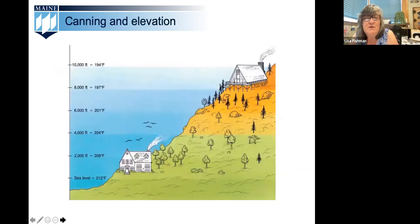Altitude matters too. You must make adjustments for higher altitudes, defined as 1,000 feet or more above sea level. Water boils at lower temperatures as altitude increases. Lower boiling temperatures are less effective for killing bacteria. So increasing the processing time or the canner pressure compensates for lower boiling temperatures. If you live in Maine and you do not know your altitude, you can use our elevation by county resource to figure it out. This will be included in the resources that are emailed to you after this webinar.